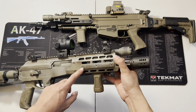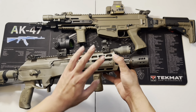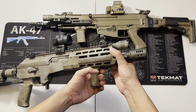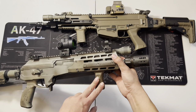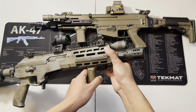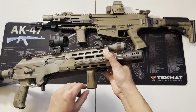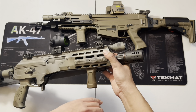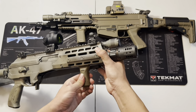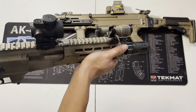Big shout out to Slate Black Industries — they made this AMLOCK rail panel. I did paint it, I can't remember the color but I used the same one throughout. I also switched to their new forward grip. Before I had the BCM Gunfighter grip. They both work great, but the BCM is a little longer and thicker, so when I do reloads with a magazine it's always in the way. This one is just the perfect length — it doesn't block as much. It's also a little slimmer, so when I grab the gun I have plenty of room and can grip it better.